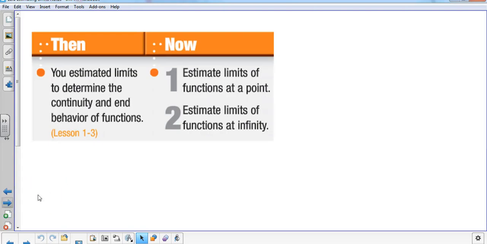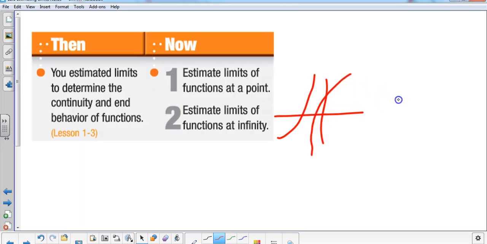We talked about when a graph was discontinuous before, when it had an asymptote maybe. Okay, so it was doing something like this, or we had a graph that was a piecewise function, so maybe it had some crazy absolute value over here, then over here it had a parabola or something, and it was discontinuous or had a gap in the graph here. Okay, we're going to talk more. We did not talk about limits back in chapter 1 like it says here. We're going to talk more about limits today.